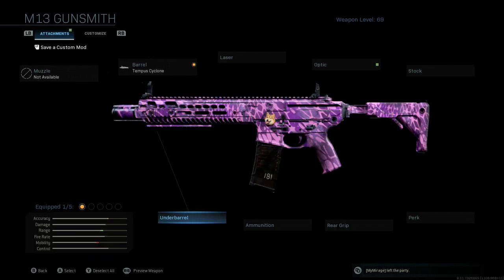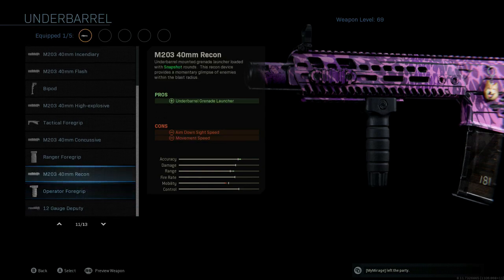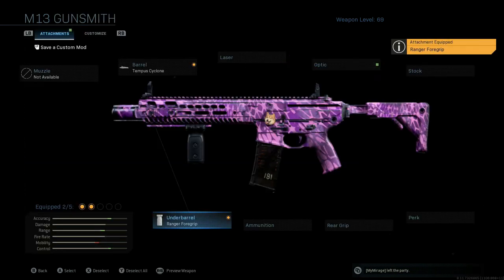Next, we're going to go down to underbarrel, and we're going to be throwing on the Ranger foregrip. Now, normally I go with the Merc foregrip, but this gun already has very good hip fire accuracy, and because of that fast fire rate, you don't really need the added hip fire advantage of the Merc foregrip, so the Ranger is the one to go with.